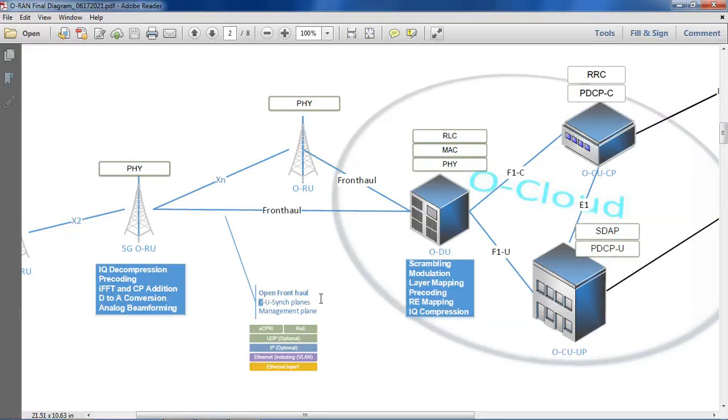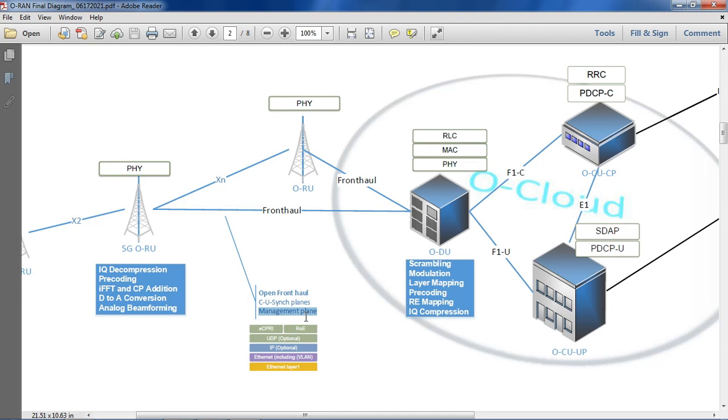And next, O-RAN configurations will be carried on this management plane. For example, we can say software management, installation management, and configuration management are carried on this management plane. There are also other examples like file management, fault management.